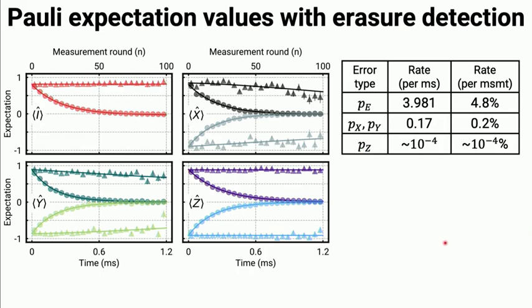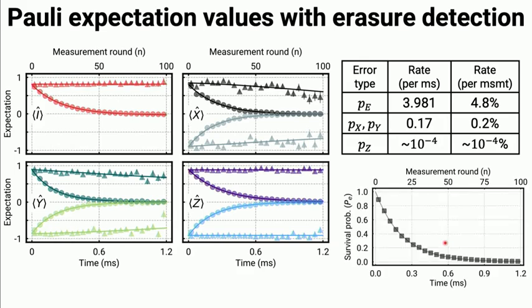So going back to my initial slides, we clearly see a good hierarchy of rates where erasures dominate and the residual Pauli error rates are much lower. And finally, there is a cost for performing erasure detection for longer and longer. The longer we detect, the more chances of an erasure happening, so you'll be throwing away more and more data, and that's quantified by the survival probability, which captures the number of shots that remain after n detection rounds, and that falls off exponentially, as you see here.